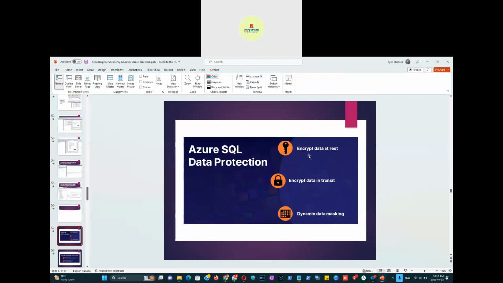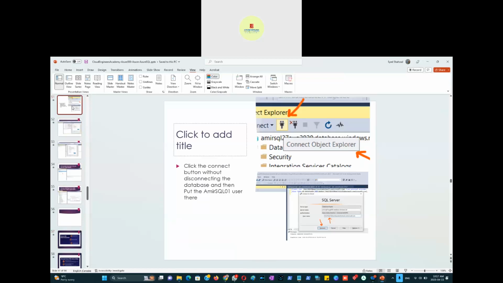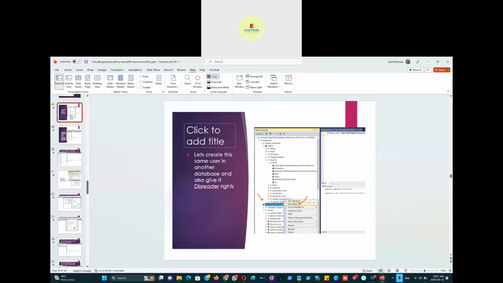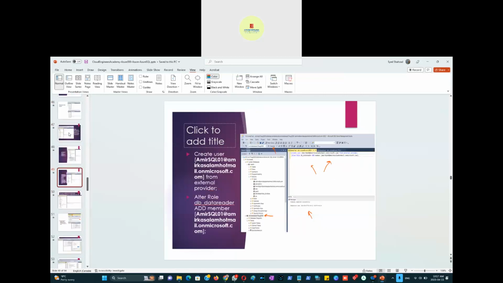Encrypt data at rest. By default the data is encrypted in Azure itself, but in SQL Server we can also encrypt all the data that is at rest. And what is the data at rest? This is all the tables that I was showing here.